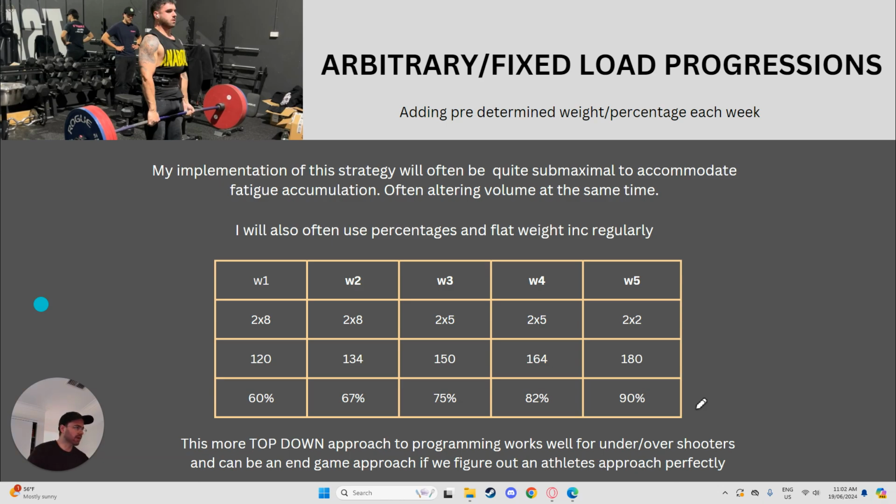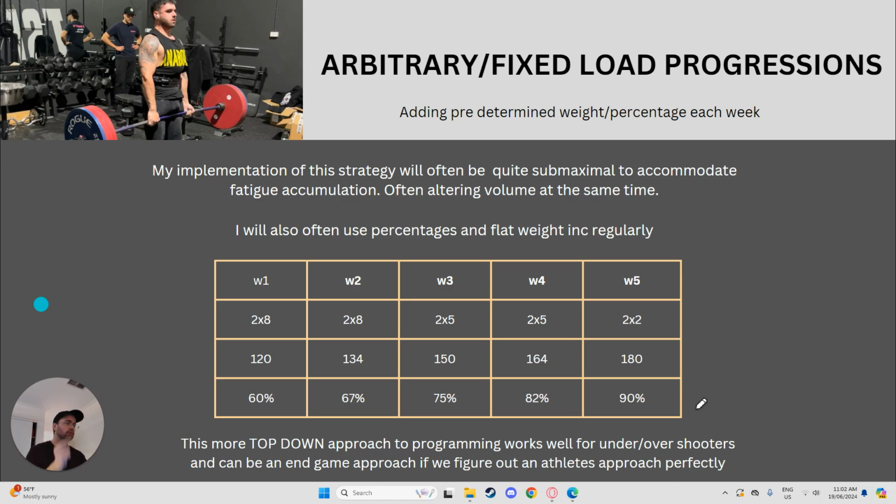I could talk forever about these sorts of strategies, but I think this gives you a good idea of what your fixed load progression or arbitrary progressions are. And then what we should have is you'll have your own fixed load progression if this is a strategy that is used. And you should have your own theory about why those jumps have been in there, why they're the amount that they are, how many reps are there, what are we doing with the reps, what are we doing with the weight jumps, how long is this. All of these things should have a purpose, but that's what a fixed load progression looks like.